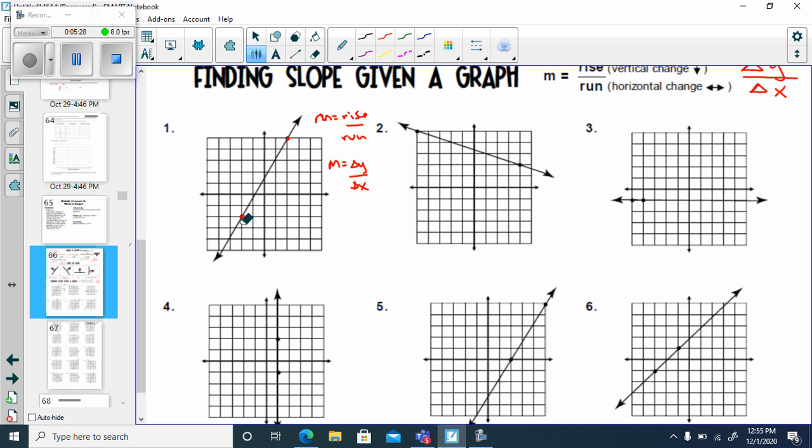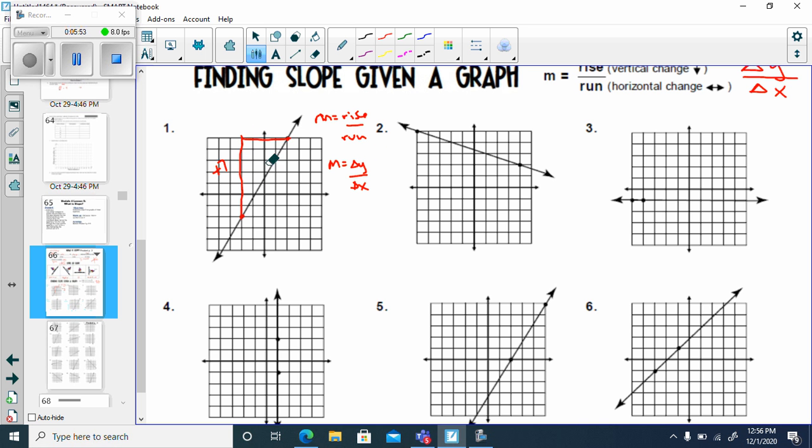Okay, so what you do is you're going to draw a right triangle. Let's draw us a right triangle along these grid lines. See, I'm going up and over. Remember when we were talking about translating points? What if I were translating this point from here to here? What would I be doing? I would be going up 1, 2, 3, 4, 5, 6, 7. So I went up 7.